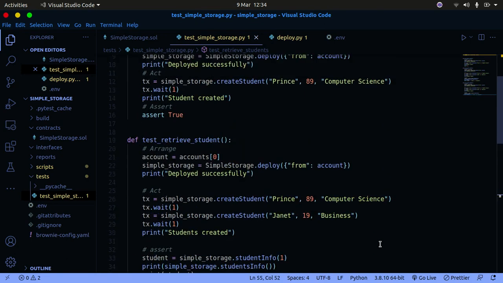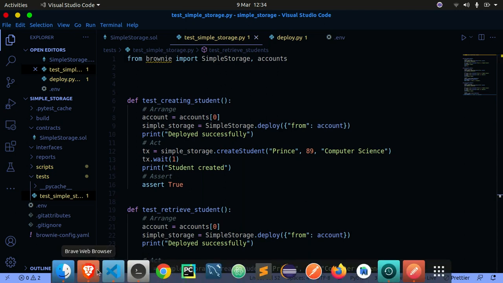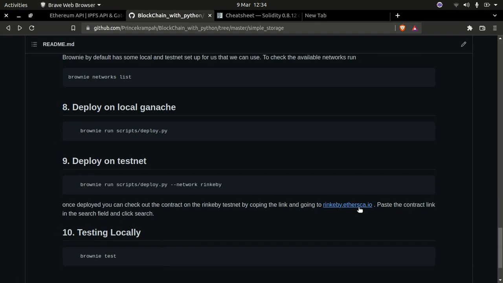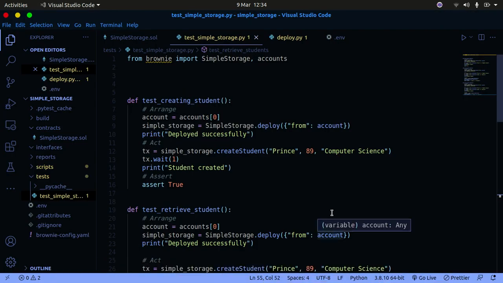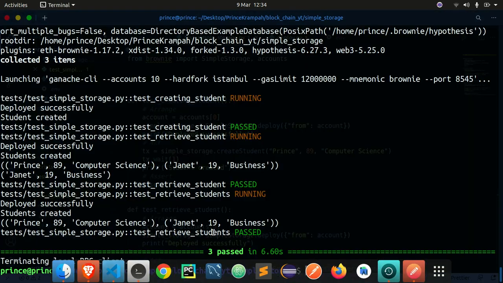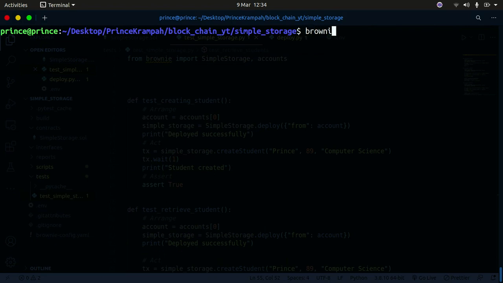So yeah, that's all I wanted us to discuss in this tutorial. Before we just end this, let me go to the Rinkeby etherscan.io. In here I want to try to get the information, because last time we deployed we didn't actually see that going through. So let's try again and deploy this. Clear the terminal, and I'm going to simply run brownie run scripts and then run the deployment script. So let me just exit it because I don't want to use the local Ganache network. So I'm saying hyphen network, and the network is going to be the Rinkeby network. So Rinkeby network, just like that, and run this again.